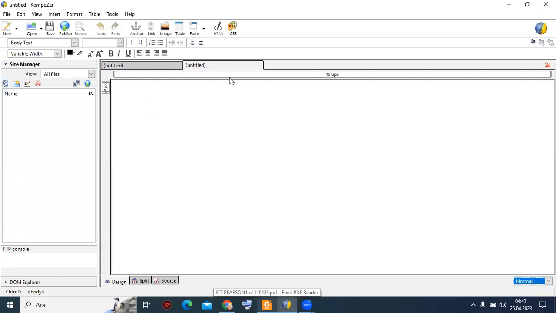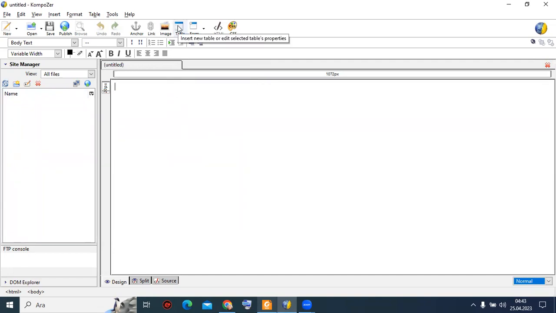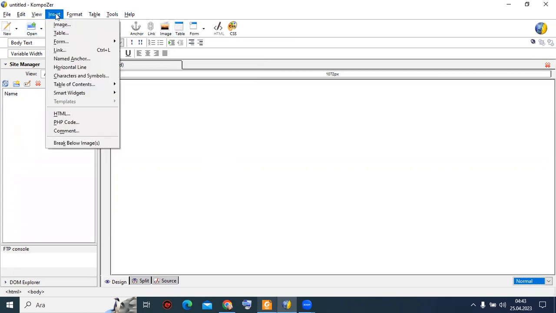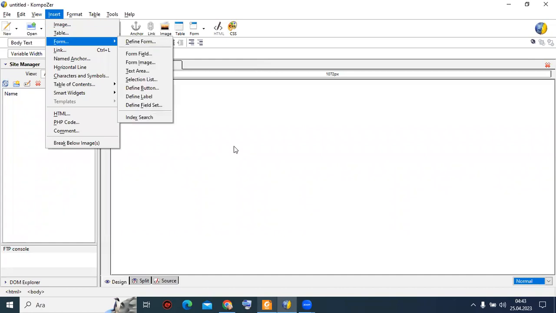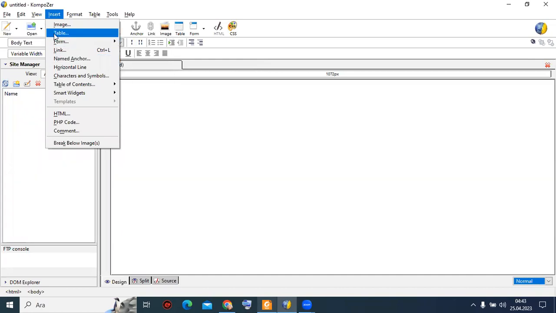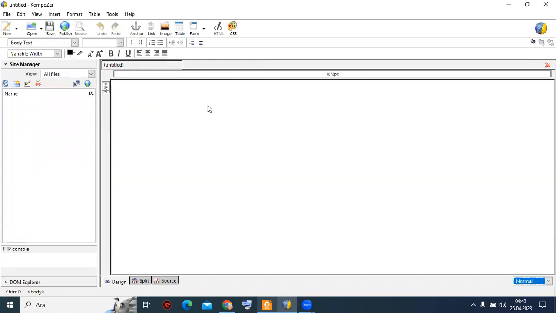So, by the way, I'm going to close one of them because maybe it will confuse us. Okay, we will create a table. We can create a table from here or from the insert table menu.